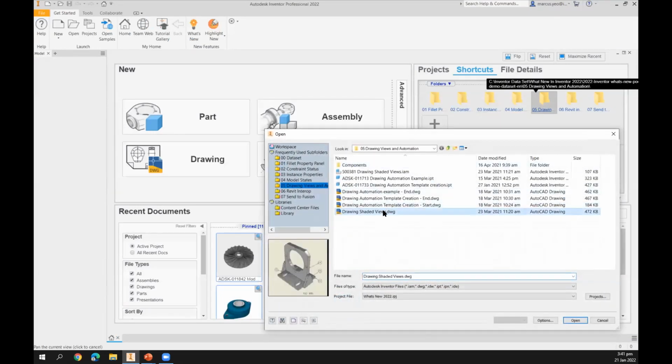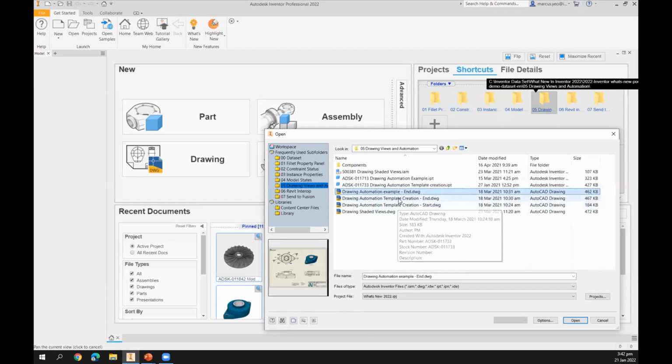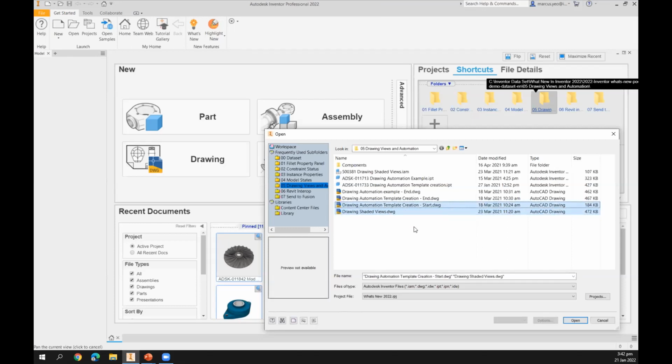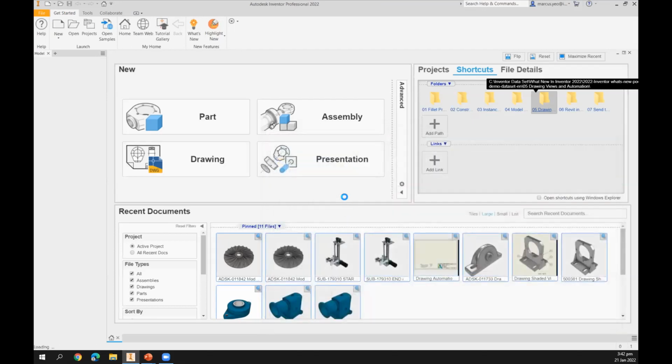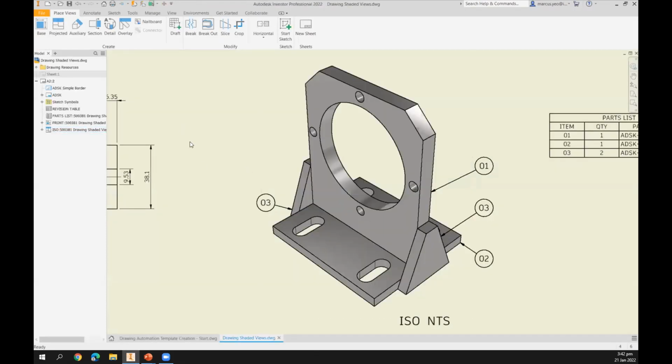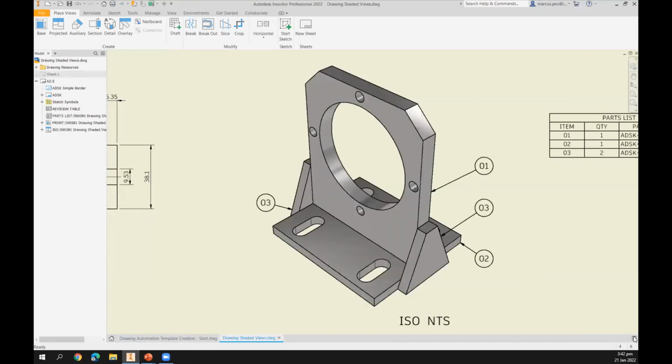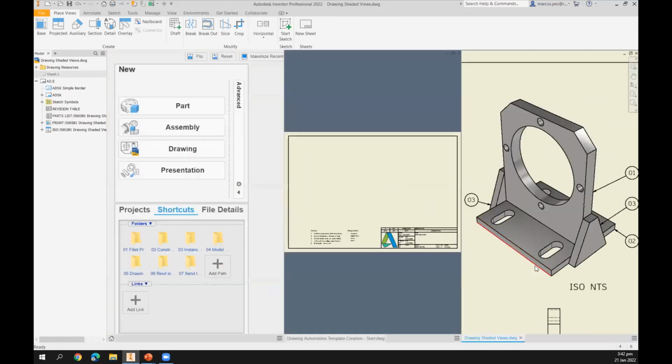So this is what I will open. Okay. So I've got two drawings opened up side by side. So I will just arrange it vertically.